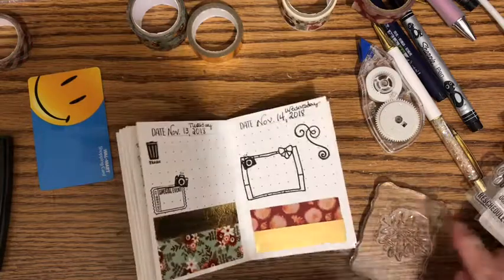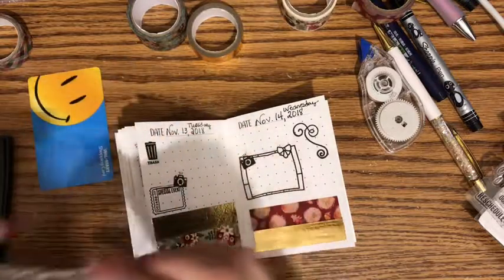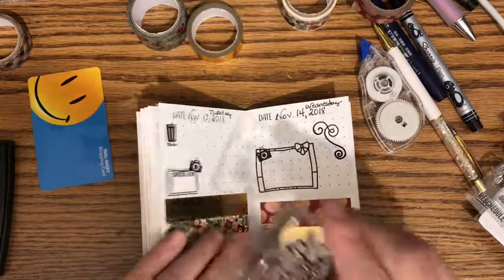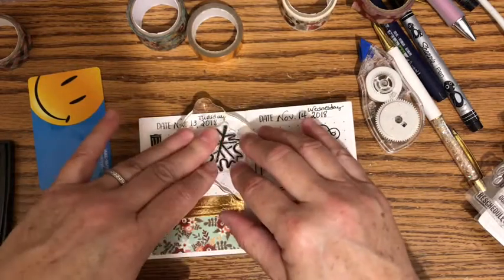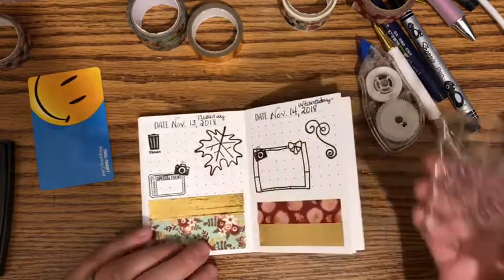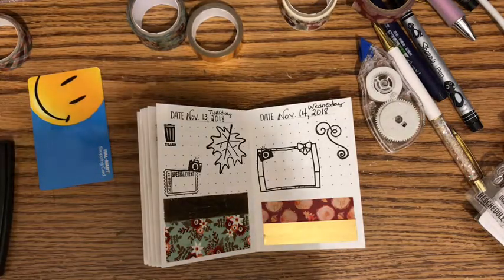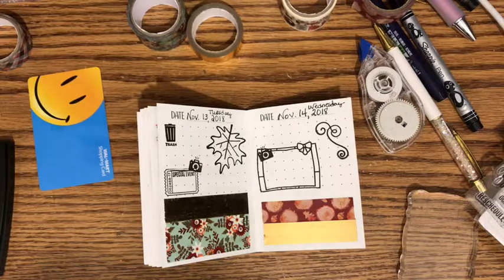I'll put it on our big stamp block. This one I am going to prime. I have used this one before. But it does always help to prime your stamps each time you use them. And I'm just going to press with even pressure. Now that does take up a lot of room, but you still have a little bit of room there that you can write some things down if you need to.